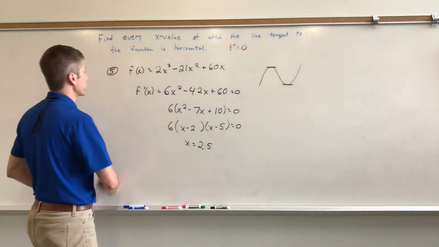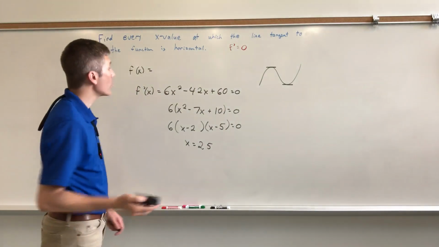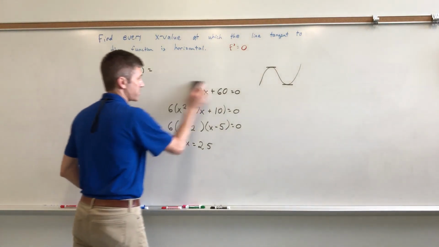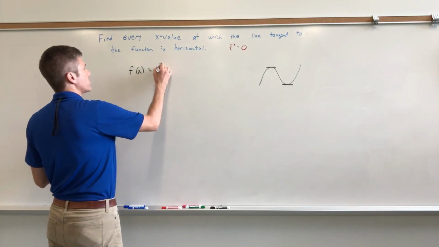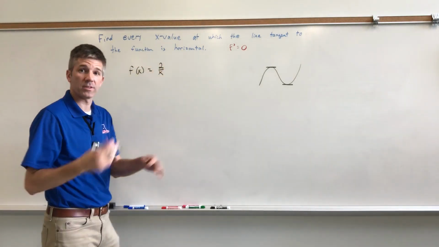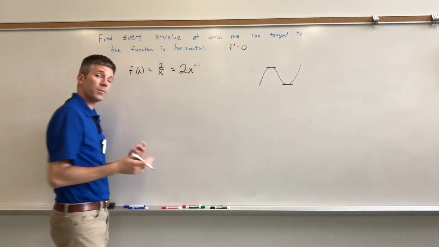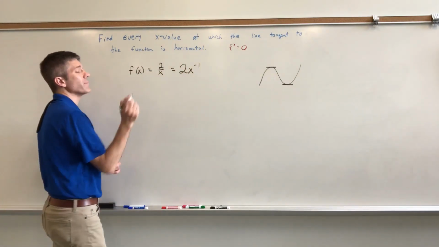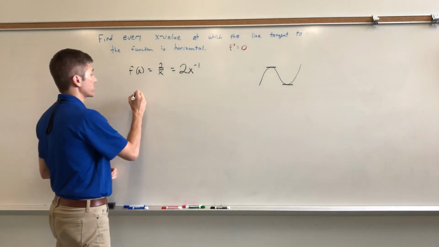And here's the next problem. Number 6 says f of x equals 2 over x. That's going to change our derivative. It's going to change everything. So 2 over x. Well, before we take a derivative, let's do a rewrite. So this is really 2x to the negative 1. So I want to set this equal to 0. Well, I want to set the derivative equal to 0. That's not the derivative. That's a rewrite of the original function.